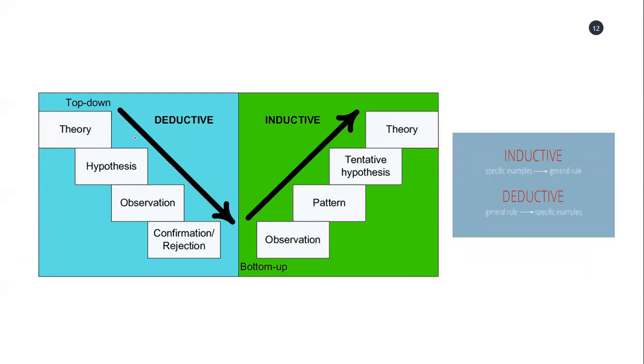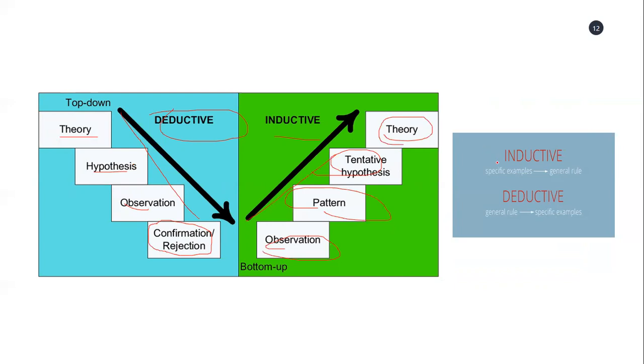Now, if you can see, we are talking about the deductive approach. That is a top to bottom approach where a theory is known, hypotheses are framed, observation is done, and based on that there will be a rejection or a confirmation for that particular research area or research problem. On the other hand, in inductive research, the observation is done, the pattern is drawn, a tentative hypothesis is made, and then the theory is developed. So basically, it is a top-down approach here, whereas there it is a bottom-up approach. This is how inductive and deductive work.